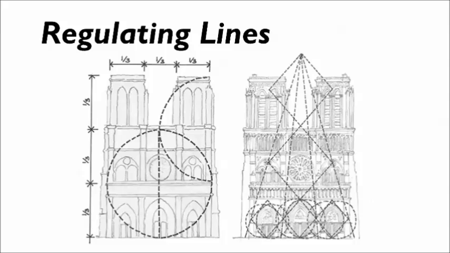Now, if you look at the width of this, or the side-to-side elevational relationship of the parts, then that also is 1/3 of those individual pieces. Now, that doesn't mean that the 1/3 at the top is the same distance as the 1/3 on the side. It just means that in relation to those other vertical parts, those are equally spaced going side to side or left to right. And then on the right, we can start to draw more complex regulating lines. It's basically saying the same thing. We've got these thirds, or equally spaced proportions.